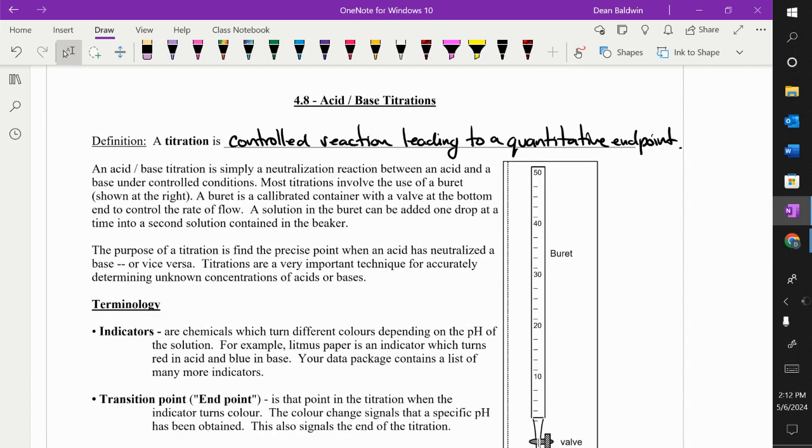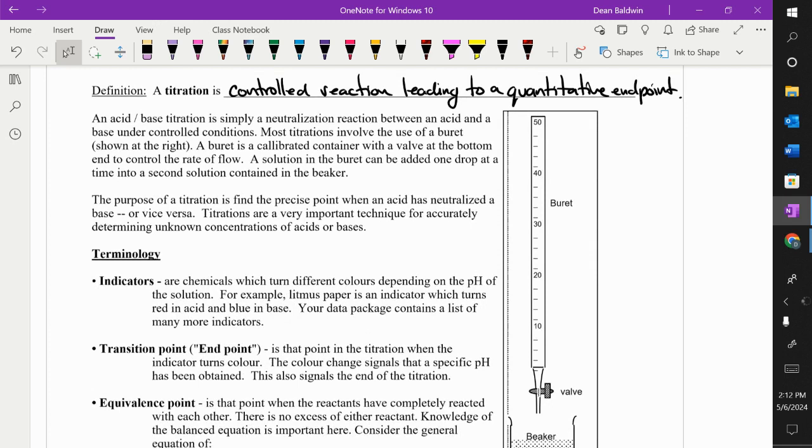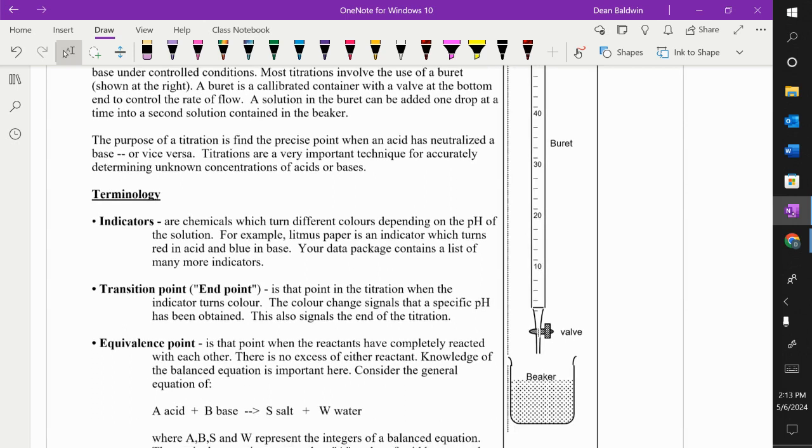Now, in this unit, obviously, it's an acid-base reaction. We've already done that using NaOH. We have a burette. We all know how to use a burette, I assume. Measure the beginning point, measure the end point, subtract them, you know how much you added. In acid-base titrations, we use indicators, which basically just tell you when you've reached the equivalence point or the end point. Hopefully those are the same thing. They are not always the same thing. And there's lots of different indicators. We'll see some of those. We do a lesson on indicators in here and how to pick the right one.